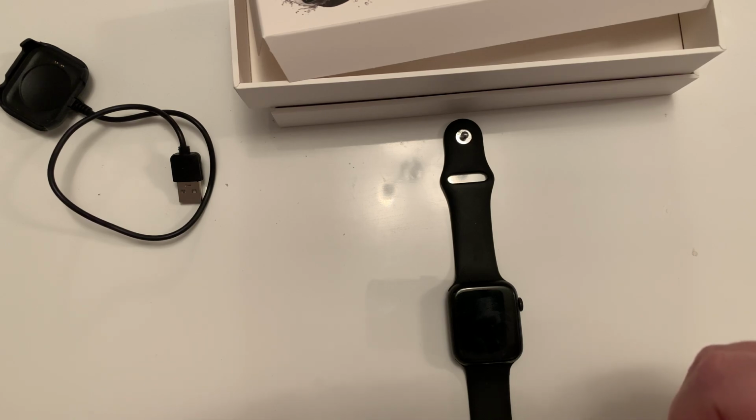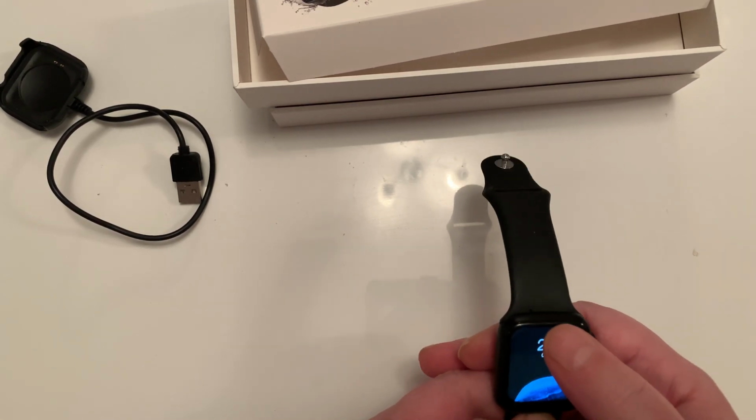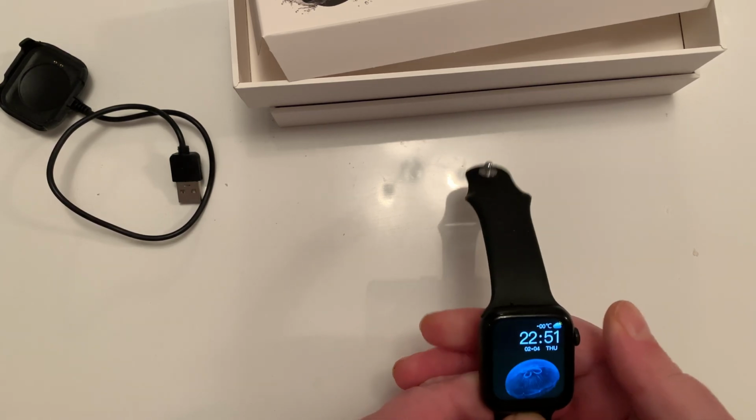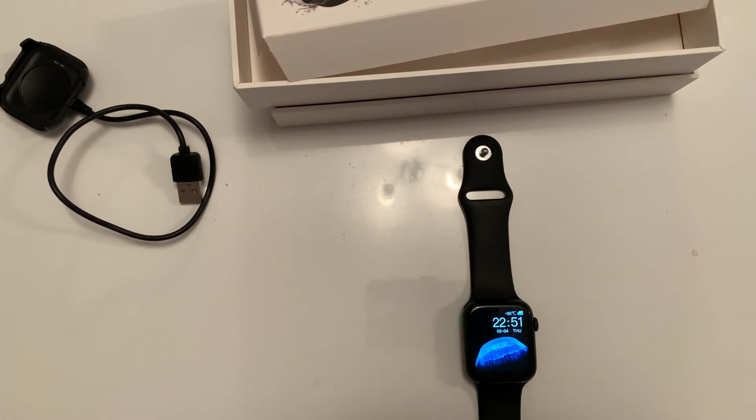However, in always on mode, which I will put it into now just to show you, you go in there and you stick, I think it's that one, turn on always on, yes, and there we go. You can watch the jellyfish as long as you like now. In always on mode, it did only get, I think it was 11 hours. Let me check my notes. Yeah, 11 hours. So I doubt many of you will be using it in that mode, to be honest, but I think I prefer raise to wake anyway. Otherwise, it tends to catch your eye sometimes because you're used to devices being off these days, like your phone and stuff, until you get an alert or something. So when you see it on, you think, "Oh, have I got an alert?" Oh no, it's just always on, right? So yeah, I'm perfectly happy with it in raise to wake mode.